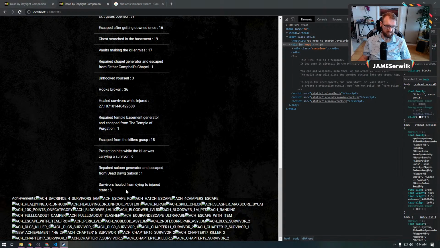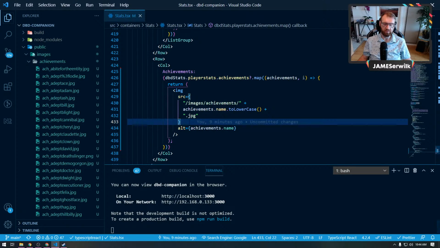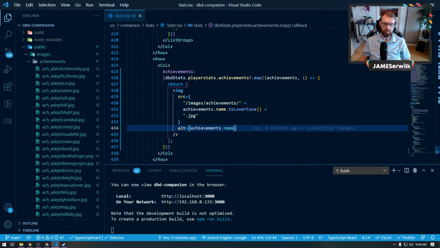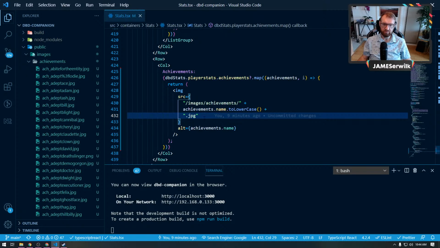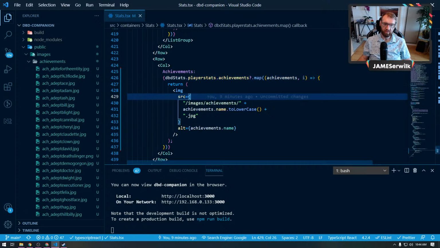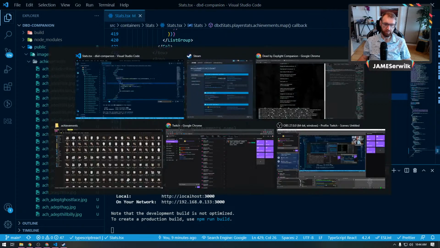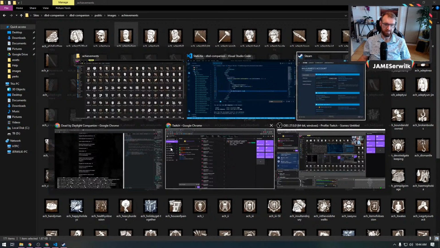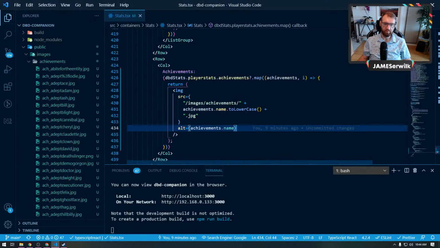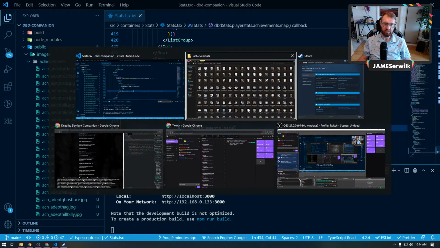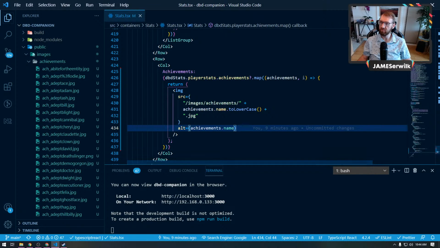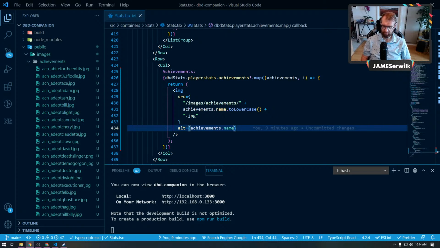So each one of these achievements, the actual particular name of it and what it means from Steam, in order to match Steam to the actual images is our big problem right now, because we've got a bunch of different issues here. So actually, let's see if we can compile them based off of the wiki.